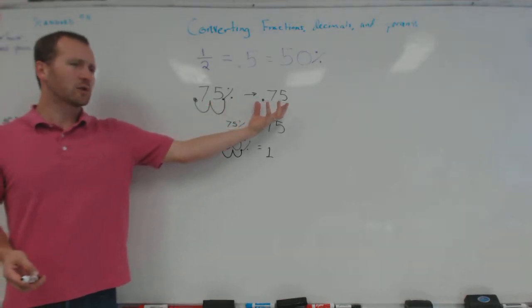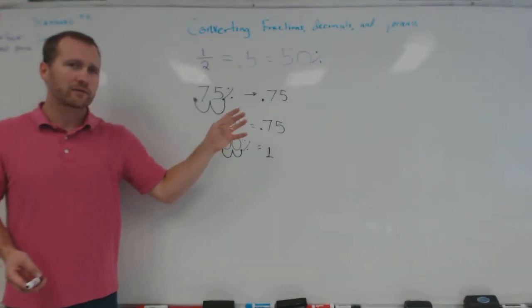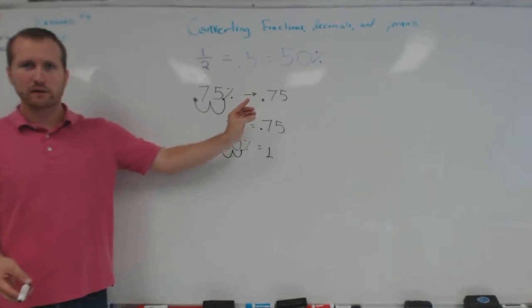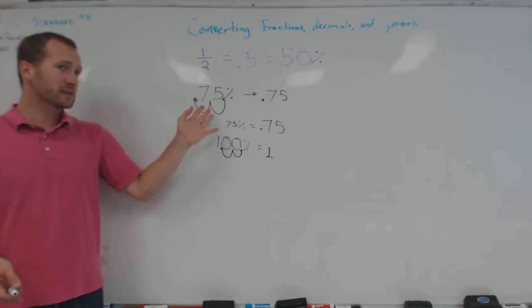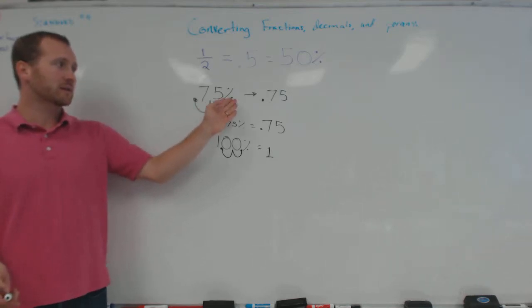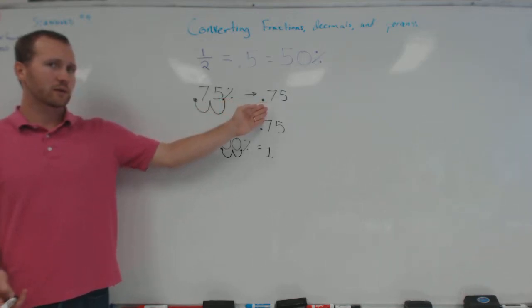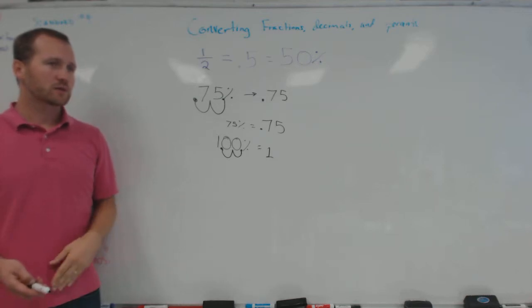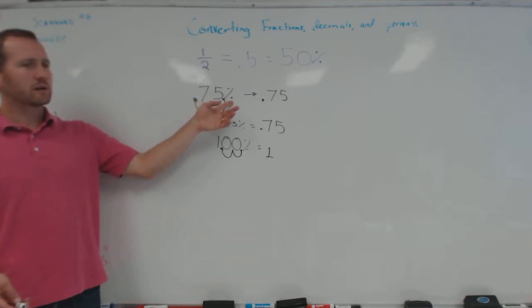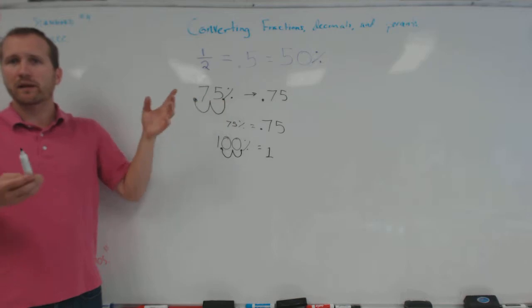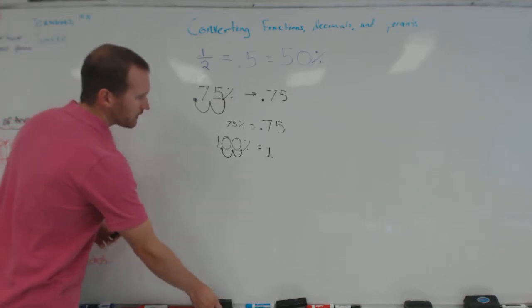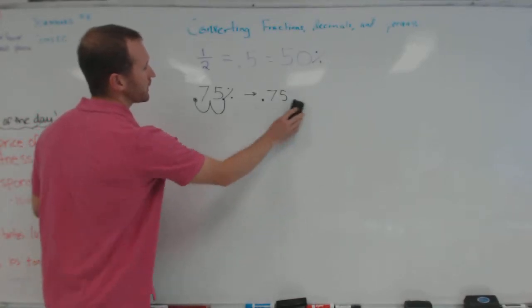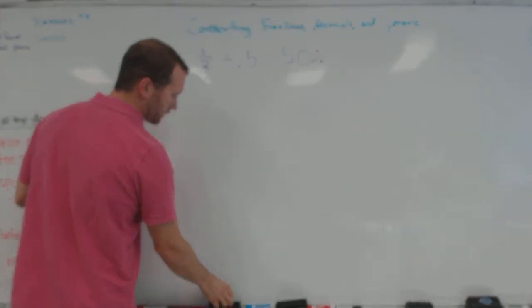Whereas a decimal is 0.75. That looks like a smaller number, right? 75 looks a lot bigger than 0.75. But actually they're the same number. 75% is 0.75. Just remember, percents are out of 100, and that'll help you remember they look bigger. That'll also give us a clue about converting to fractions.